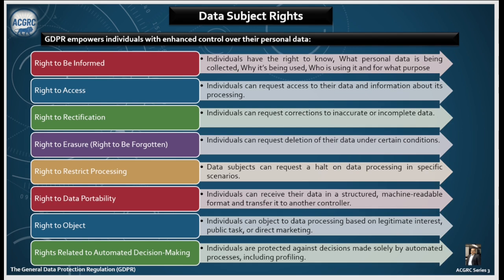The next is right to data portability. Individuals can receive their data in a structured, machine readable format and transfer it to another controller. In simple language, it means you have the right to keep a copy of your personal data in a format that is easy to use and take it somewhere else. It allows you to move your data from one company to another without hassle.